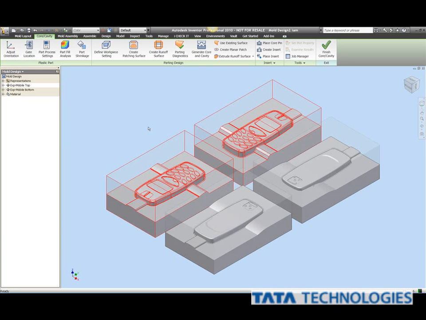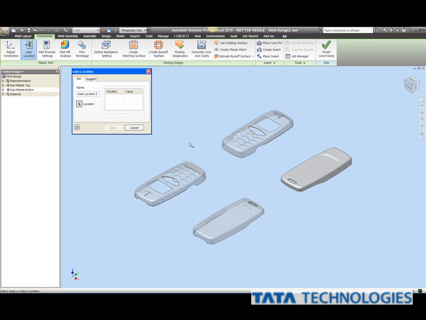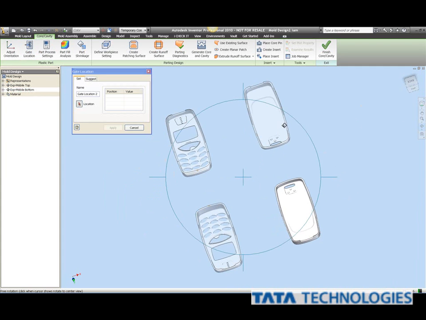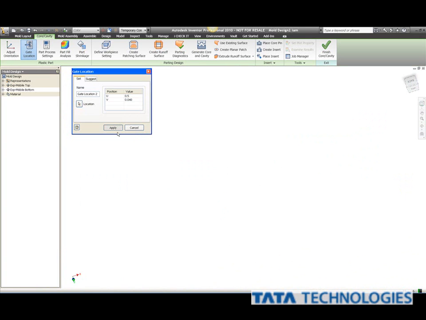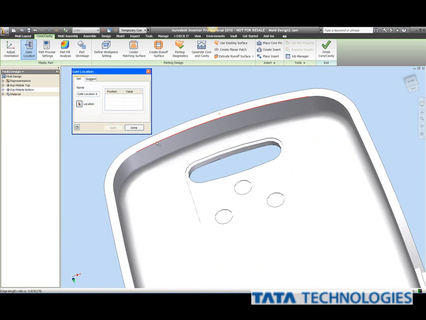So now with that being applied, we're going to go ahead and do the same thing for our bottom. I'm going to double click that on my part browser, get right into my gate location, and do a much similar task. Again, just rotate my model slightly and then go define that gate location. Again, I'm going to make the selection here roughly in the center of this, and then I'm going to fix it up a little bit just by tweaking it, making some nice even values for me. So I'm going to go ahead and apply that, and once we're done applying, we'll just click done to get out of the menu and back into our working model.